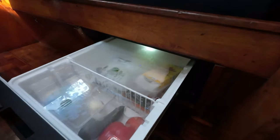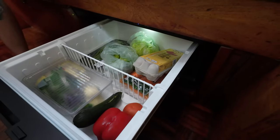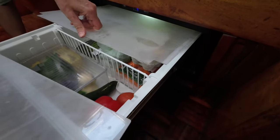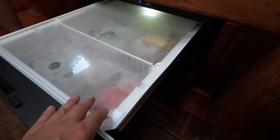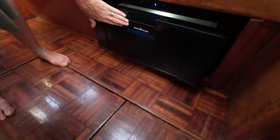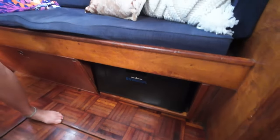Look at that. So pretty. How nice is that? Raw our fruit and veg. And we can still use our other one as well, but like I said, it'll free up the main fridge because it's super difficult to get to. Easy. And it's right next to the kitchen. So it's not too hard. So chef's happy. I'm excited. Which is me. I know that's you. I'm still excited. Yeah, because she can get the fridge easier. You can get to the beers easier.